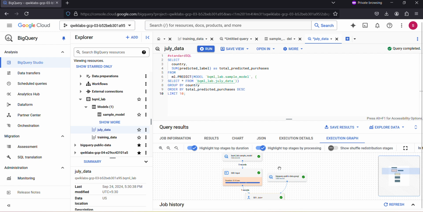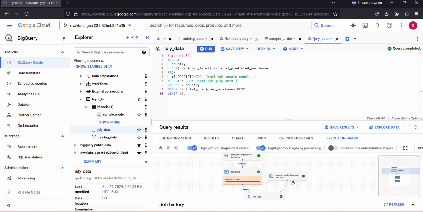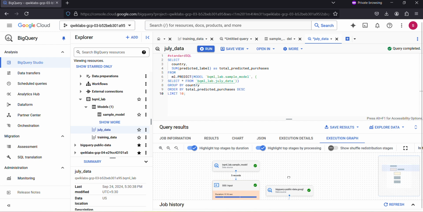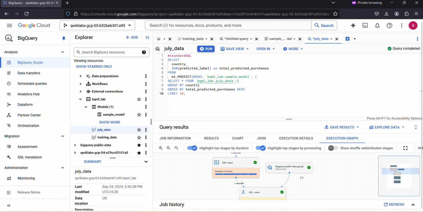Also you can see here this is the pipeline we have, and this is how it is executing. The BigQuery lab model has five records, and this is how it is for querying.